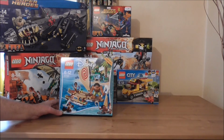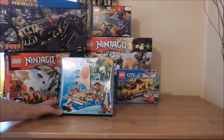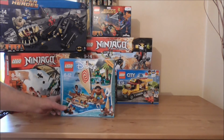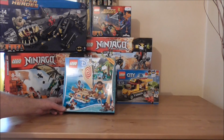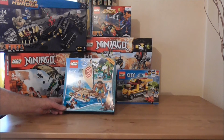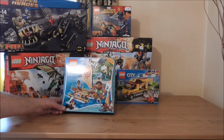I've seen this one little drop in one store and nowhere else. It was like a box of them, and I think I got the last one of this as well, and they were on special as well. So, like, we hardly ever have brand new Lego on special in this country, but things seem to be changing. So set 41150. Maui is in New Zealand's mythology, and it's about the only reason I picked it up. I do like it. It's a cool little set. Looks neat. Yeah, just happy to have one.